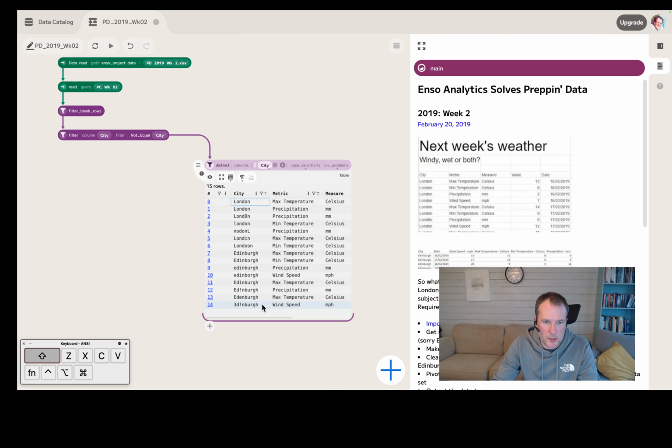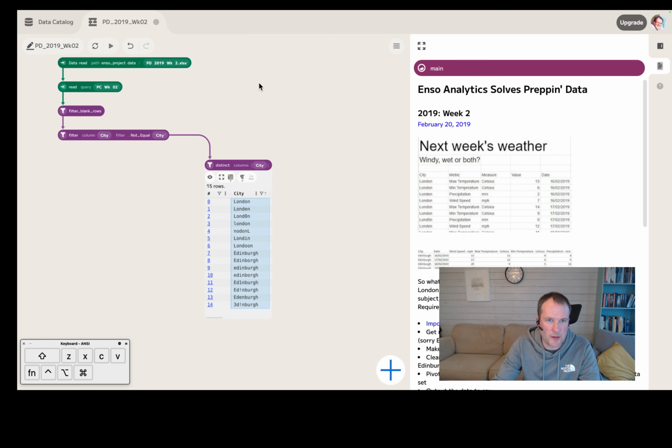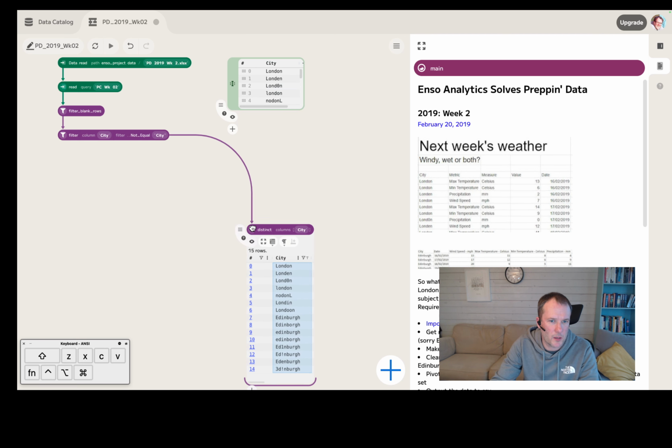And what I'll do is I'm going to copy these. You'll notice our keyboard viewer just down here in the corner, so you can see my keyboard shortcuts today. So Control C or Command C if I'm on a Mac, copies those. And then if I come across here and just put the mouse onto the background of the graph editor and do Command V, it's going to paste those values into the new table input widget.